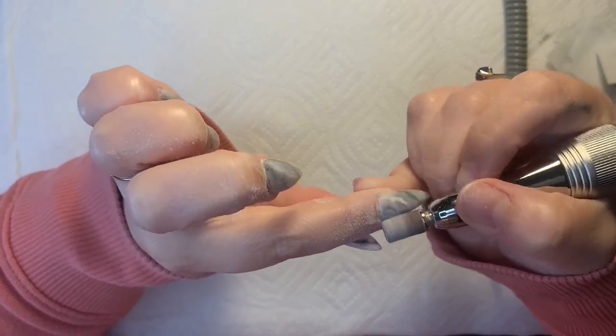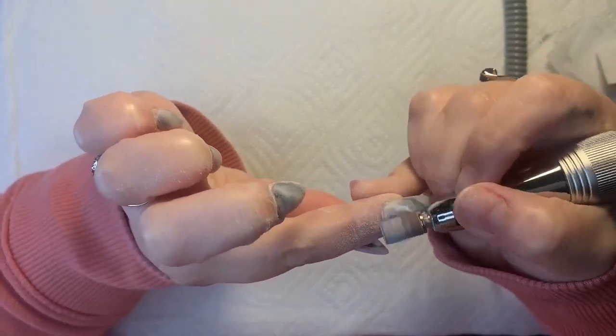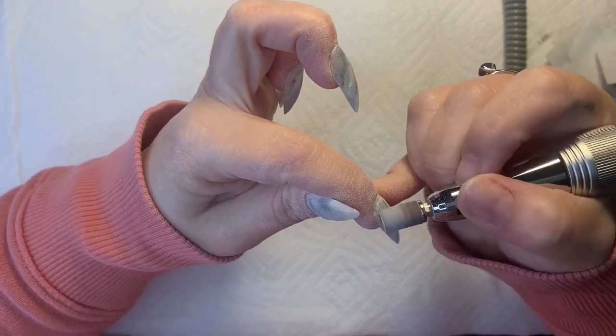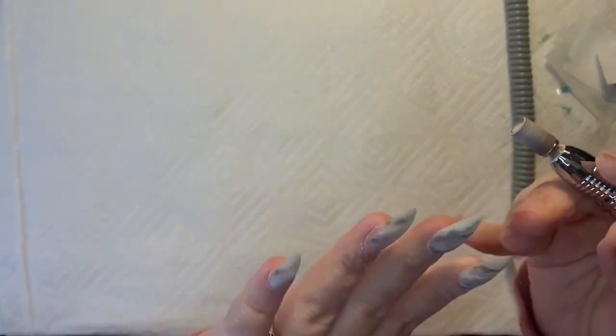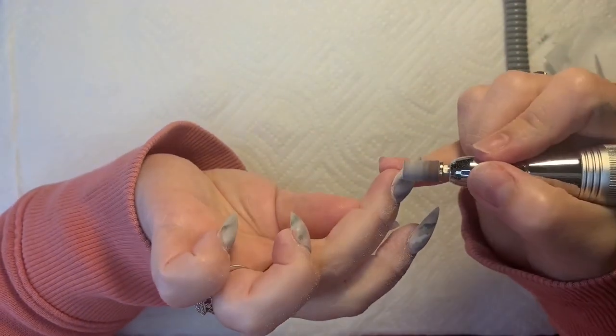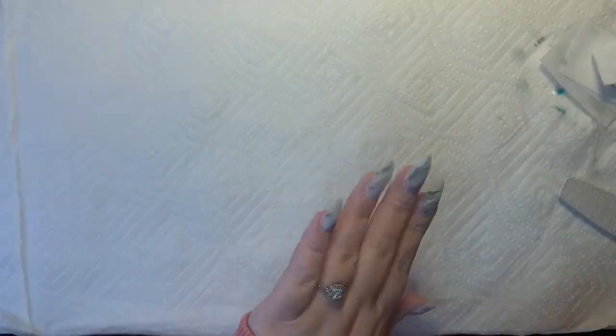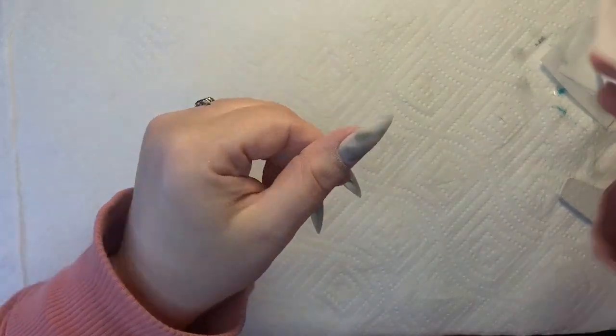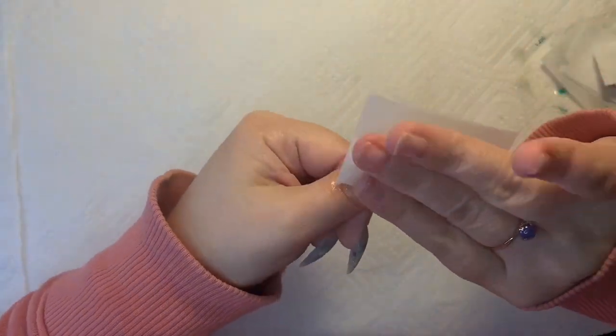And I'm doing this on a pretty slow speed. Like I said, I'm not an expert on nails or anything like that. I'm just doing what's comfortable for me and what works. So now that I got everything filed, I'm just dusting off my nails, getting all that stuff off. And then I'm going to go in with some alcohol and wipe these babies down.